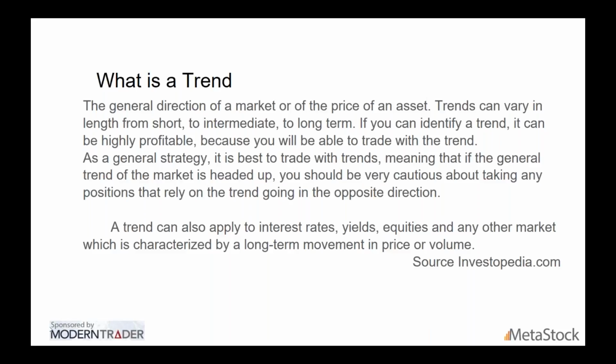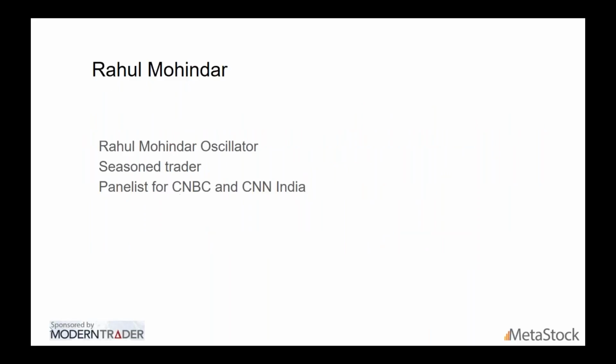I'm sure you've heard that the trend is your friend, or befriend the trend, or a rising tide lifts all boats, or something along those lines in the marketplace. RMO is a trend following system. What we're going to be talking about is how to identify the primary, short-term, and intermediate trend in a market, and how to make trades around that, using the RMO model.